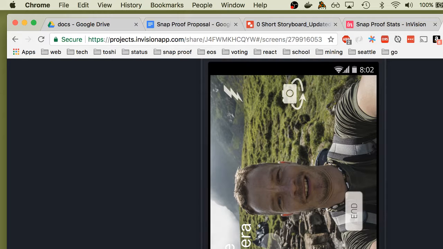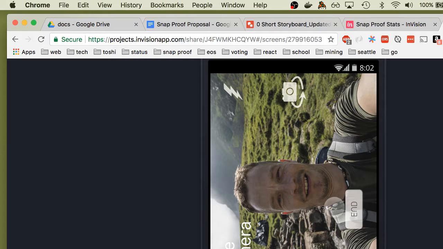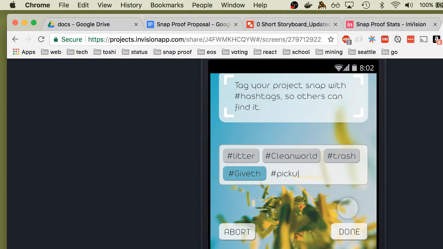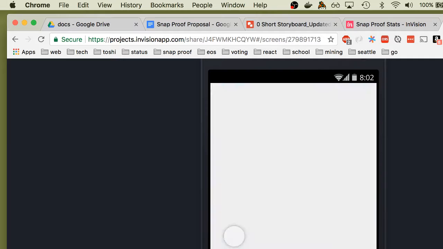One of the things that's not working right now is that when you click, it's supposed to highlight what else can be clicked, but right now it's not working. So let's see. I know where the hotspots are, so I'm just going to click end here. Let's abort this. Let's start this journey again.